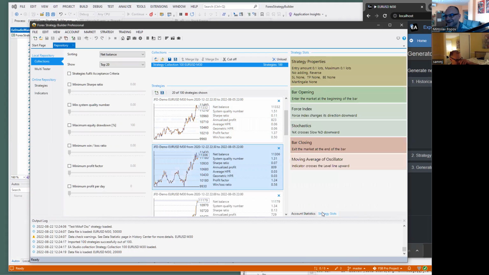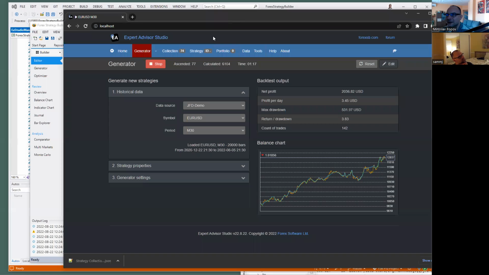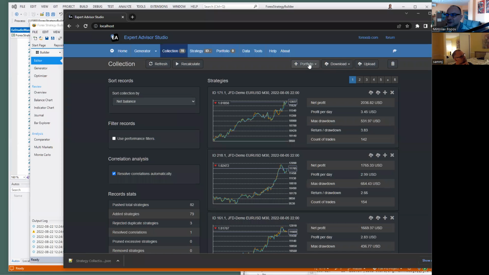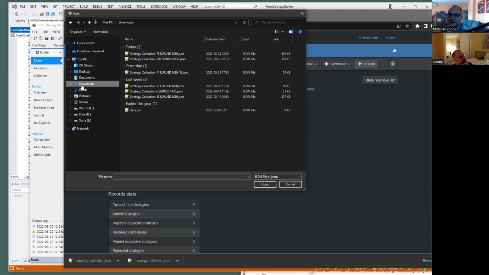It's always something, but moving average of oscillator. Did you miss some? Are the logical rules in the same order? No, I'm sure we got that right. Have a look. Crosses the real line upward. And what is in the original strategy? I don't know, because I'm generating new. Okay, what I'll do is export this correction and then import the new one. Download correction, delete and upload the previous one.